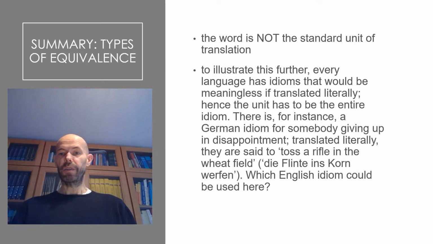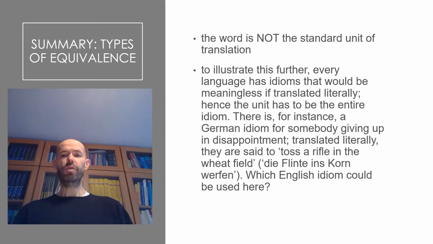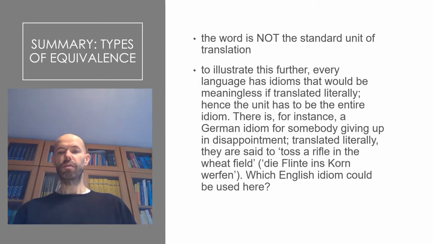And there's something else we've learned that's worth remembering, and this is that the word is not the standard unit of translation. Now, just to illustrate this a bit further, every language, as you know, has idioms that would be totally meaningless if translated literally. So the unit of translation has to be the entire idiom. The German idiom, for instance, "die Flinte ins Korn werfen," can't be translated literally as toss the rifle, die Flinte, in the wheat field. This wouldn't make any sense to an English speaker, of course. Which English idiom could be used here? Well, something like to throw in the towel, for instance.